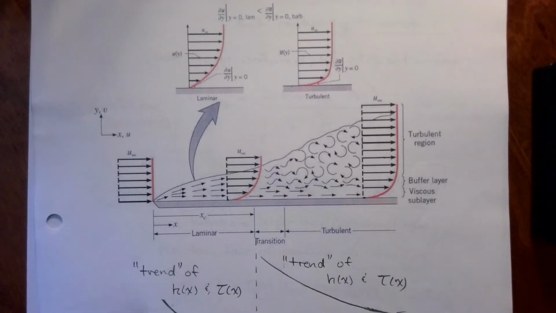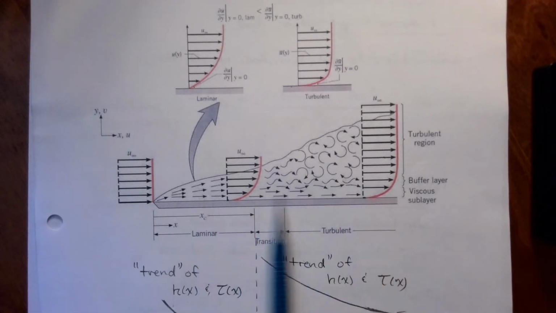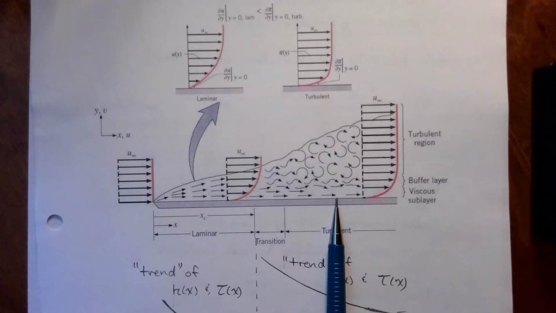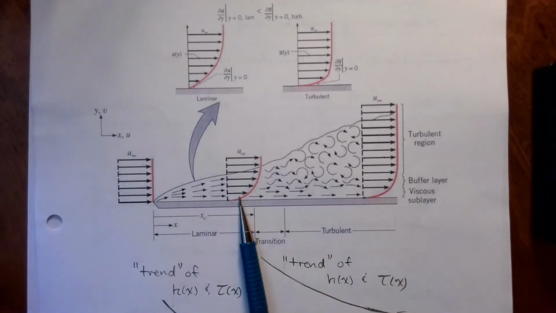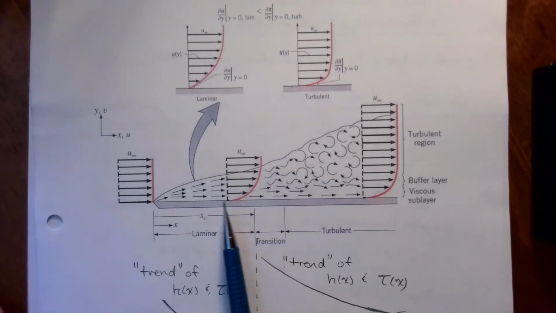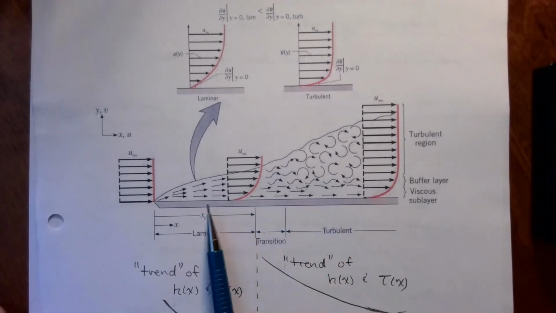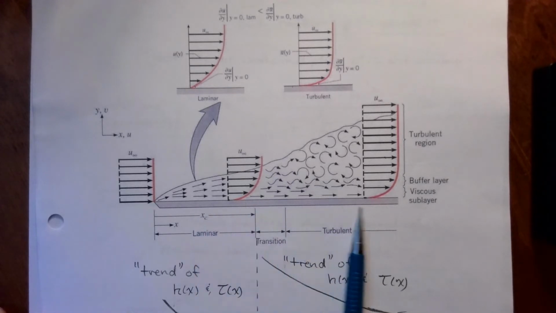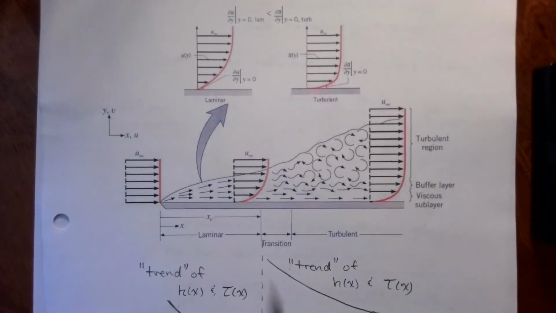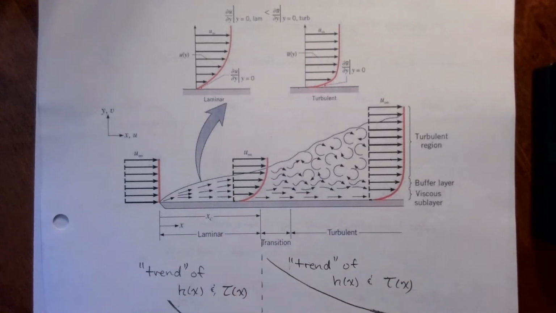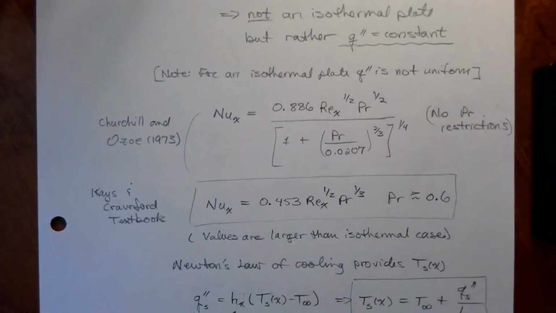So another possible boundary condition to impose is a constant flux all the way throughout here. Now that's not practical either. Probably there won't be a constant flux. There's probably going to be more flux in the turbulent region where H is higher than over here. That's what I would expect. However, the flux might be controlled locally. Maybe we can have some varying little heaters to control this heat flux to make it occur uniformly. So it's another situation, another solution for us. For the most part, we would just assume that this surface is isothermal in most engineering applications.